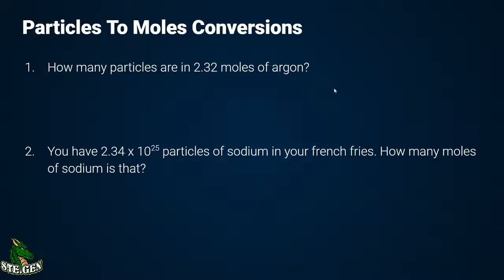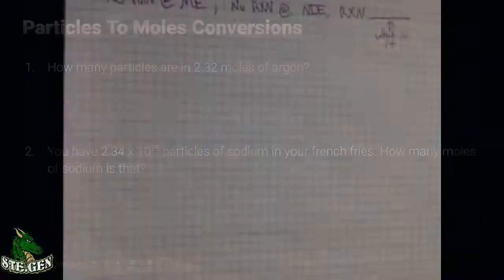So we're just going to do 2 examples. How many particles are in 6.32 moles of argon? And then you have 2.34 times 10 to the 25th particles of sodium in your french fries, which is a lot of sodium. I think I made that number up. How many moles of sodium is that? So let's go ahead and transfer to our other camera.